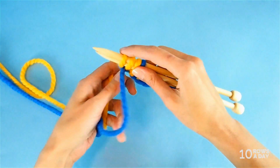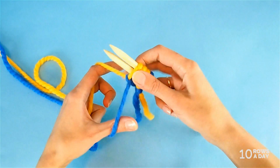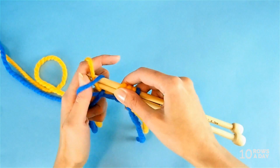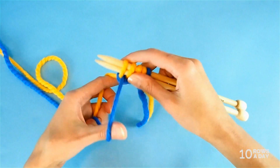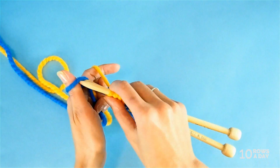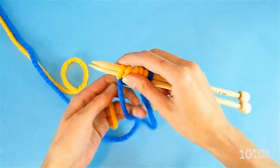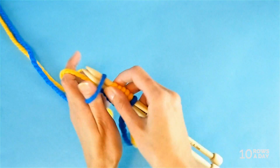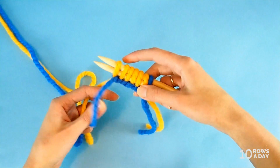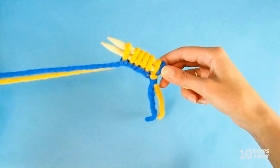Just like this. Now repeat the same actions to cast on more stitches. Go into the loop, then pick the yarn, pull it tight but not too tight. Go into the loop, pick the yarn, finish the stitch. Into the loop, pick the yarn, finish the stitch. And keep going until you have as many stitches as you need for the project.